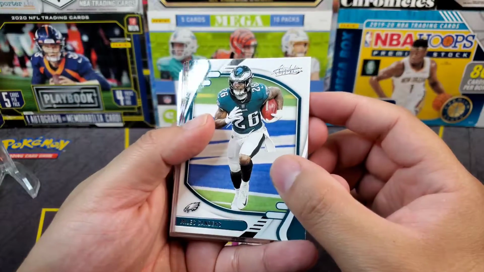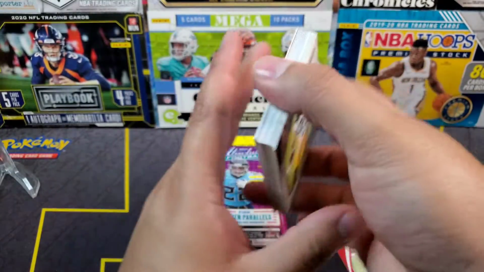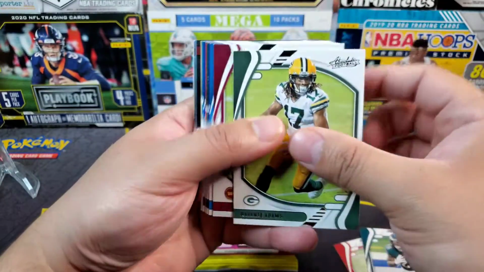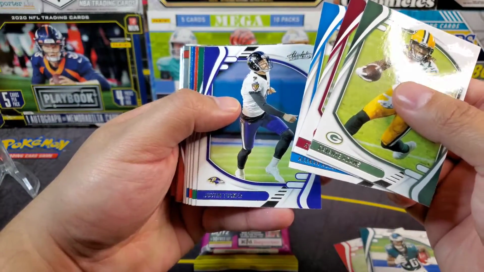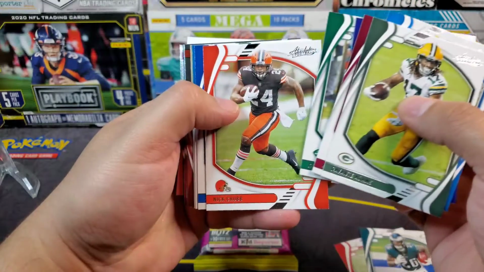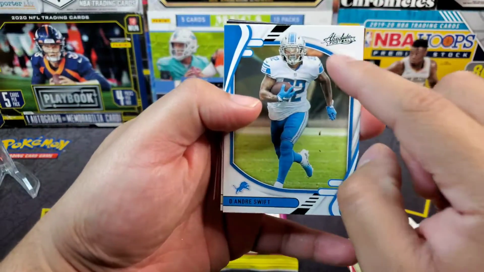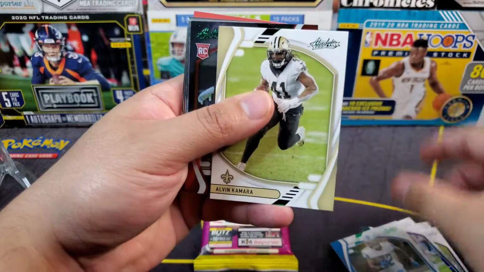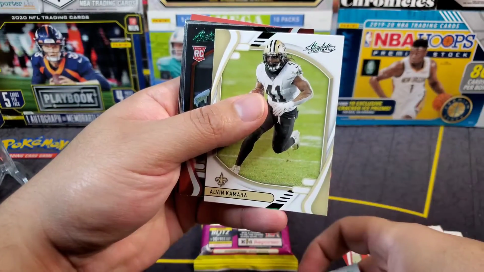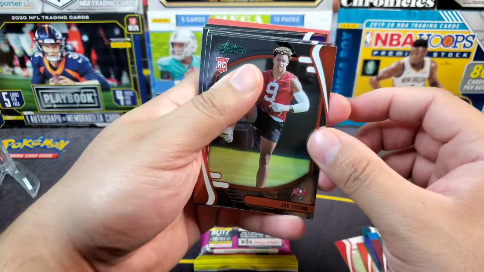Okay, and so we start off with Miles Sanders, and these are kind of hard to read. So we'll just kind of get through the base. Davante Adams, Ryan Fitzpatrick, Keenan Allen, that's Justin Tucker, Corey Davis, Nick Chubb, and we got an Aaron Donald. And then here goes the green parallels. You can see the foil is green there. D'Andre Swift, Alvin Kamara. And our third is going to be a rookie, and it is Joe Tryon for the Bucks.